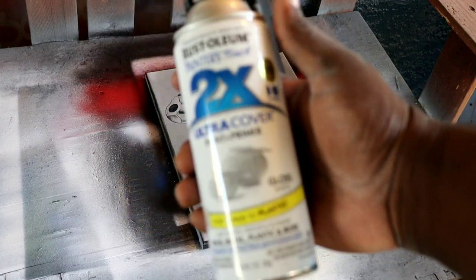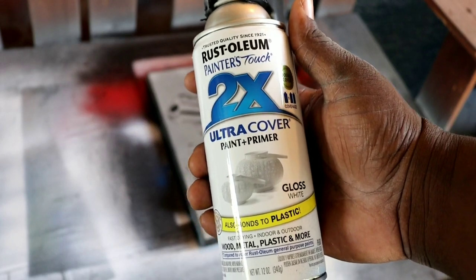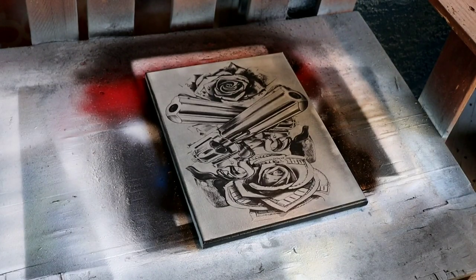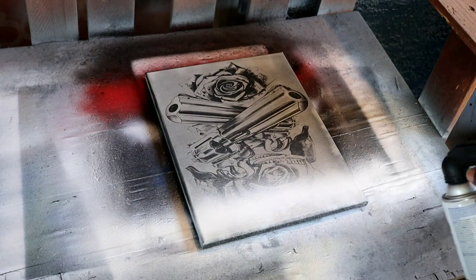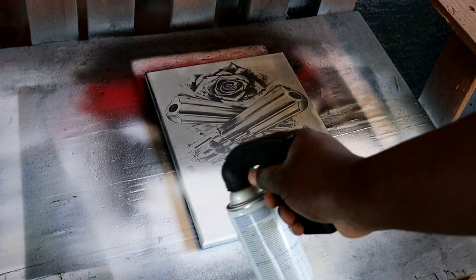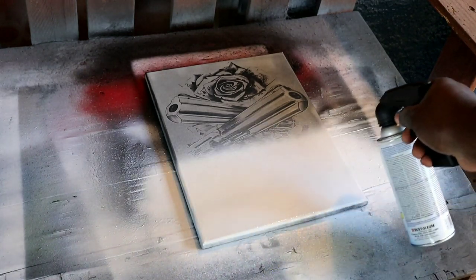First off, we're going to hit it with some of that Rustoleum Ultra Color White Gloss. Give it a coat or two just to cover everything. Thick coat, overlapping coat.